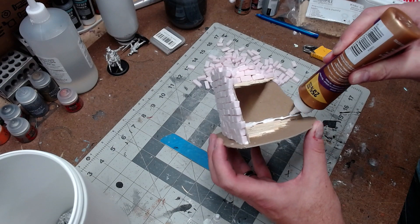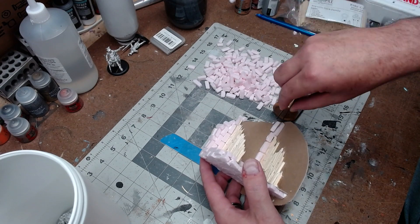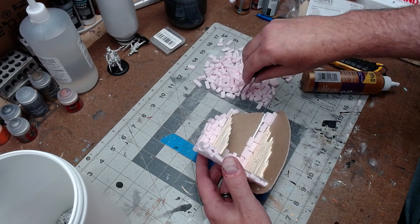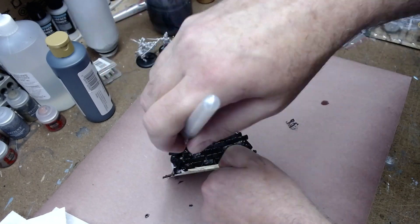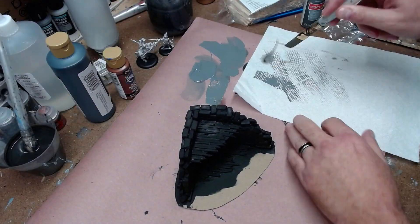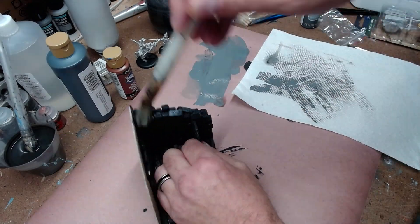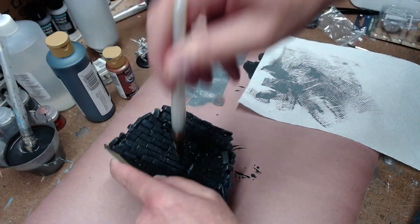Next, do the inside of the walls. I used a pair of tweezers to help place the bricks since it's a tight spot. Do one layer at a time and do both sides. When you're done, take a bit of black paint, dip the brush in black paint then in a little water — this helps it get down into the cracks and seams of the bricks and color the cardboard. After that, take some light gray and go over all the walls.